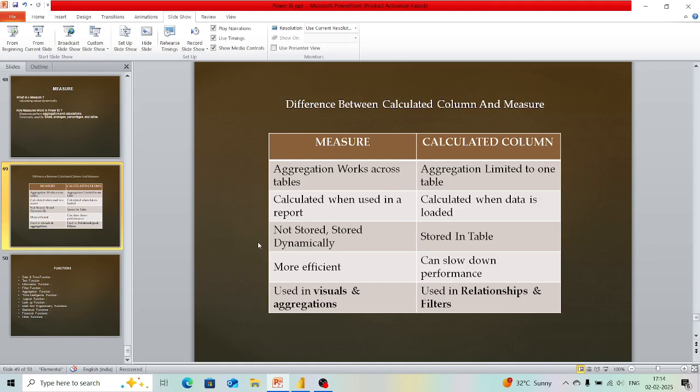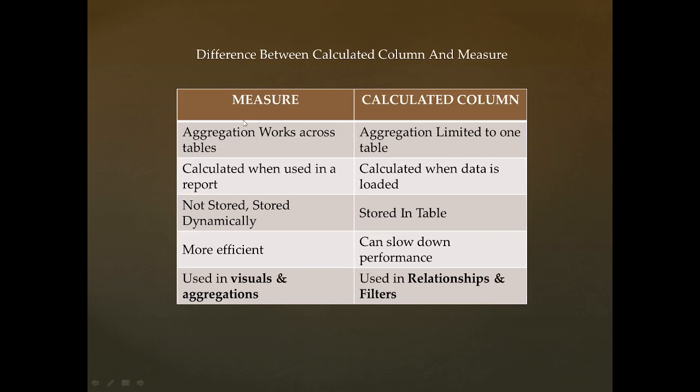Now we have loaded our data, right? We took that sample sales file and we have just changed its name, and then we are ready to perform any other things on it, right? So now we can directly perform DAX functions on it. So that is only here it is said as calculated when data is loaded, and a measure can be calculated when used in report.